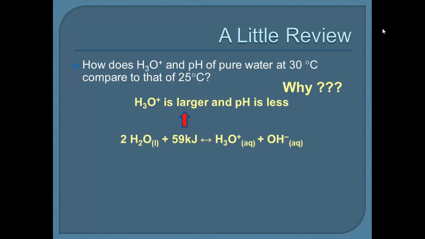So, if we change the temperature from 25 to 30 degrees Celsius, that means we create a stress on the original equilibrium. Le Chatelier's principle says that a system at equilibrium will try to shift towards a state of equilibrium to minimize the stress that was created upon it. So this will be a shift to the right. So that means, as we shift to the right, H3O+ concentration will go up. OH- will also go up. So it will still be neutral, but as H3O+ goes up, we would plug that value into our pH formula. Remember that it's negative log H3O+ concentration, and that would give us a value of pH that is, in fact, less than 7, but still would be neutral.